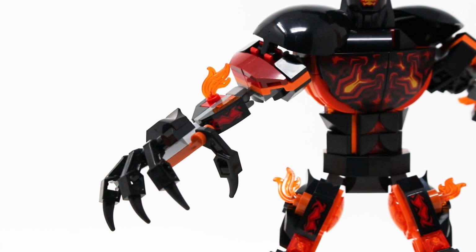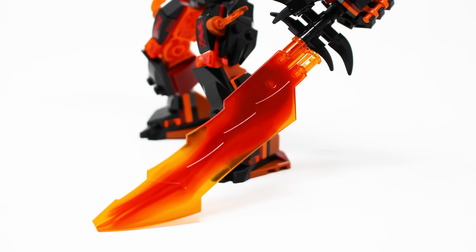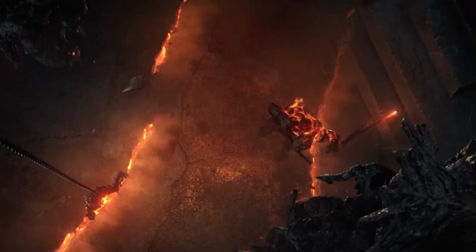Those probably should have been downsized just a bit, but I'm not complaining too much. The other hand is a very similar design, but the thumb is slightly different to accommodate holding this big old fire sword, which, oh my goodness, what a great looking piece. This is just one of those striking LEGO molds that really makes you go wow, and the cool part is you can drag it on the ground just like Surtur does in the scene from Thor Ragnarok.